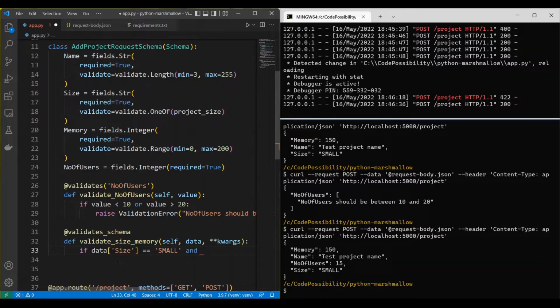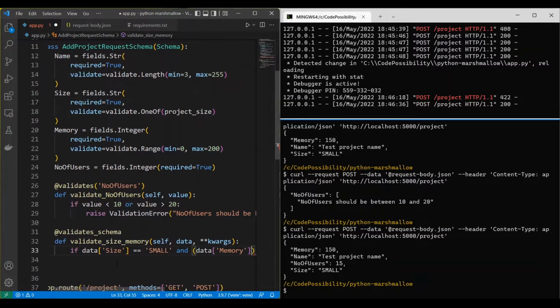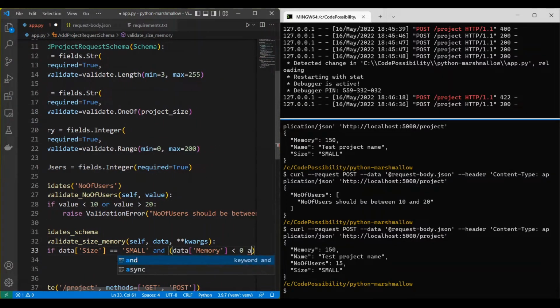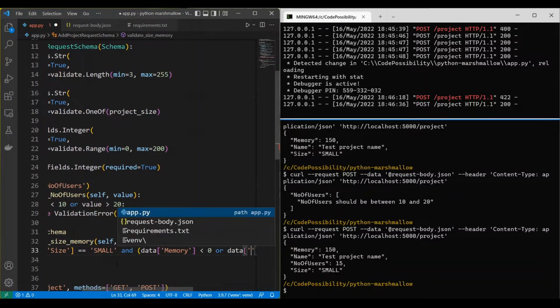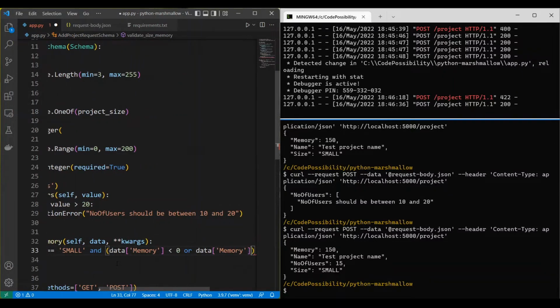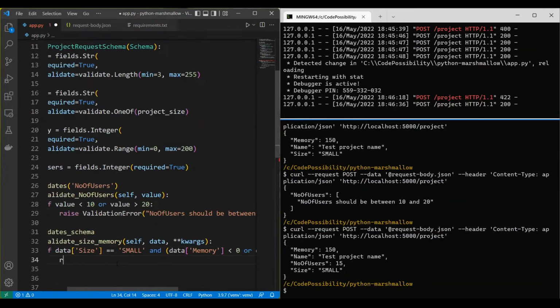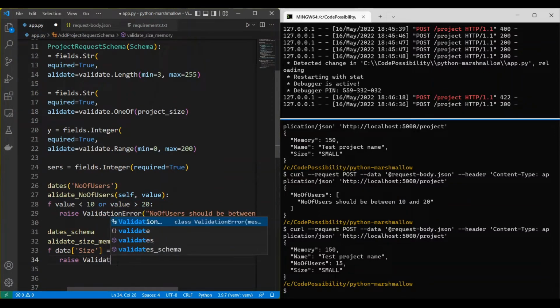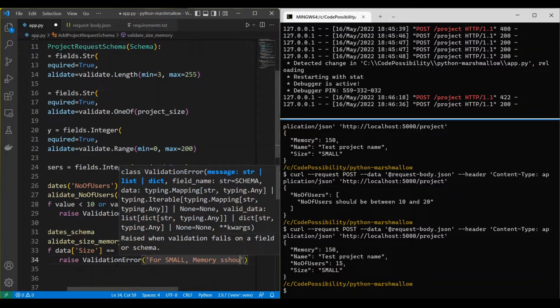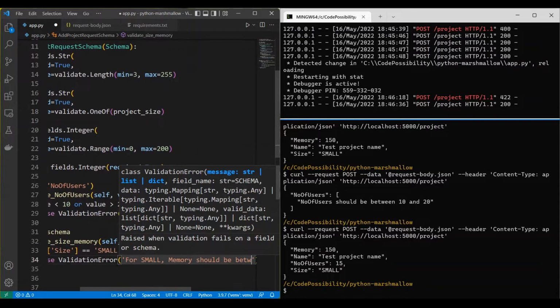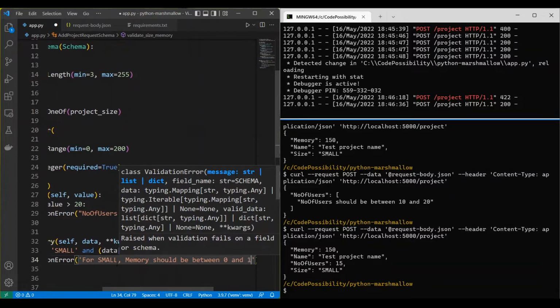For that, we will implement: if data of memory is less than 0 or data of memory is greater than 100, and if it satisfies this condition, I will raise a validation error with the message: for small, memory should be between 0 and 100.